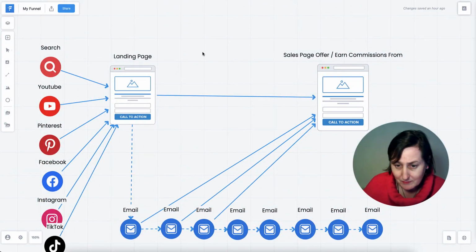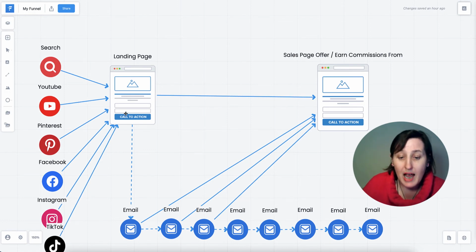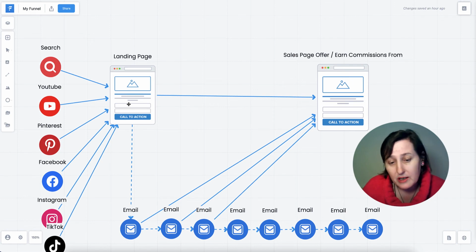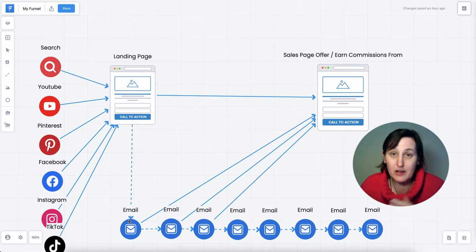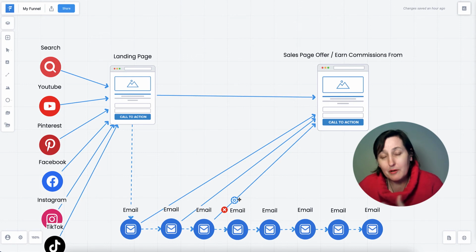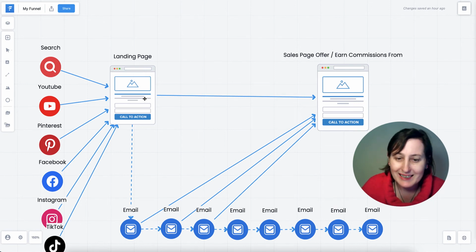So this is a diagram of what actually happens. You send traffic, whether it's free or paid, to a landing page, and people opt into that landing page, and once they've opted in, it directs them straight to the sales page, where if it converts, you earn a commission. But at the same time, it is going into your email list, and from this email list you are sending emails to those same people. Now, some of them won't have purchased, so you will again be sending them to the same offer, but then you can keep carrying on and providing different value and different offers that may suit the client in that niche.